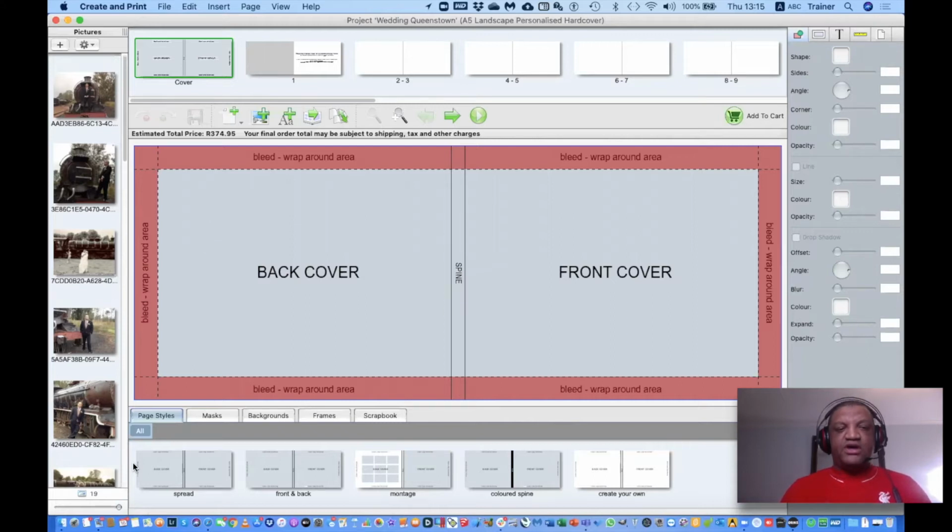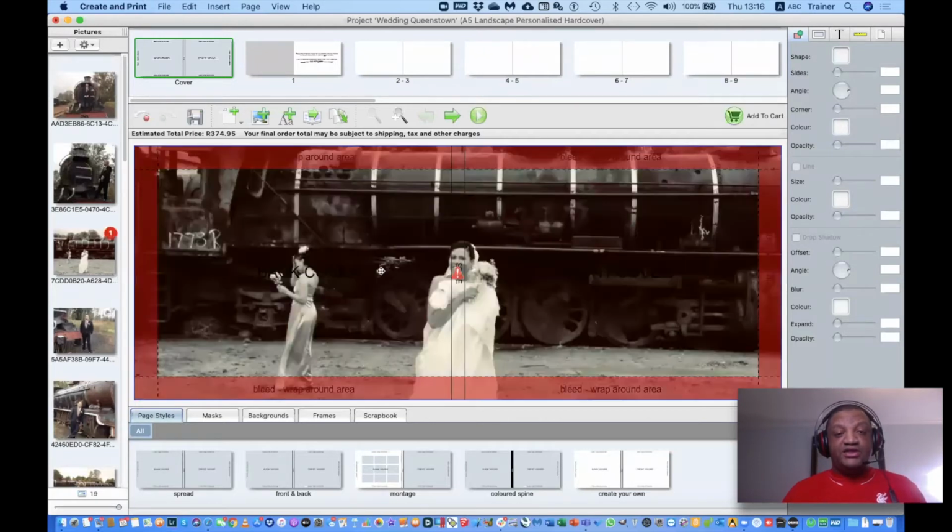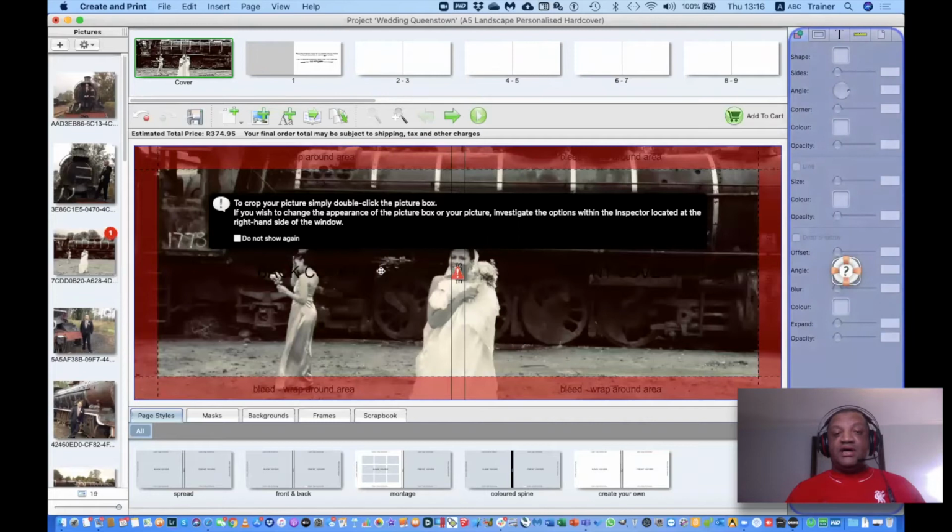So first of all, you'll notice that I'm on my cover page, and on my cover page, it says back and front cover. And this is now set up as what they would call a spread page, right? So now with a spread page, if I take any photo, I'm going to take this one here, and I'm going to drag it onto my page, and you will see it will fill up the entire page.